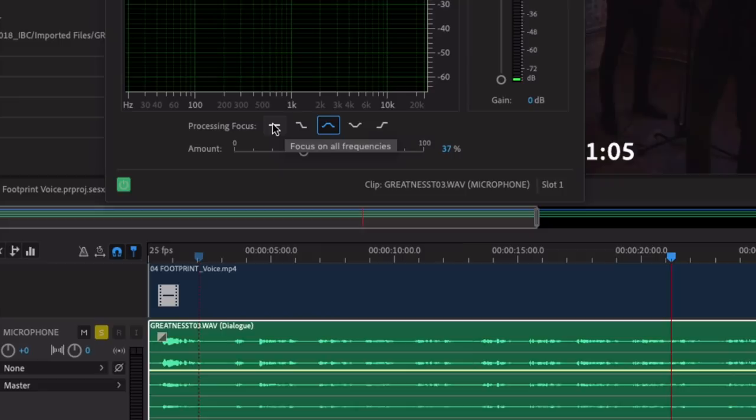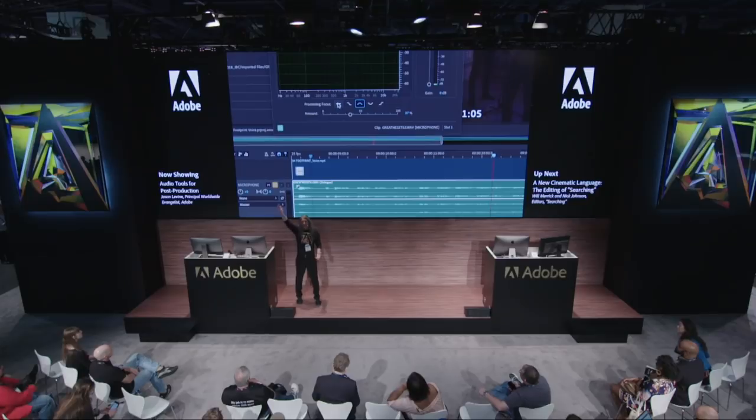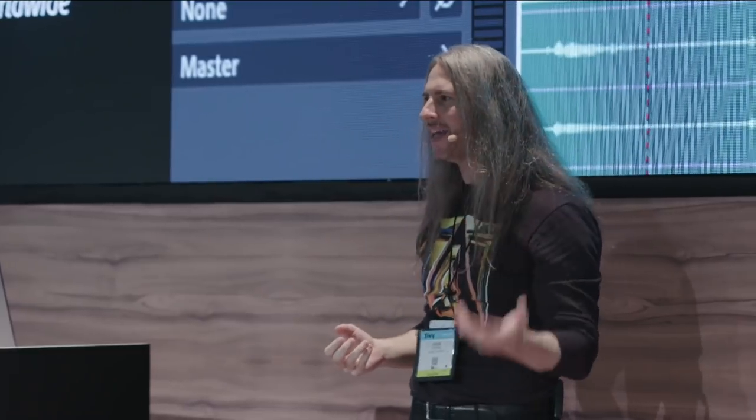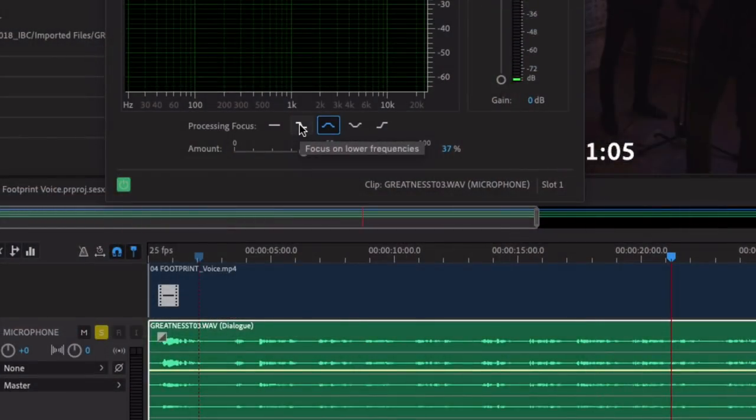So the first one here is all frequencies. Remove noise on all frequencies. And I typically don't recommend this because you might not have extreme high-end noise. Maybe you just have low-end noise. So you don't want to reduce noise from an area where it doesn't exist. That's what gives you artifacts. That's what gives you those swishy, swirly, metallic, hateful things that everybody's encountered. So if you go to this curve, this one focuses only on lower frequencies. And you can see the low end is boosted and everything else is cut. It only focuses on the low end. Or this one, this makes complete sense. What does that do? Focuses on the mid-range, which is like your vocal range. It doesn't touch the bass, it doesn't touch the treble.